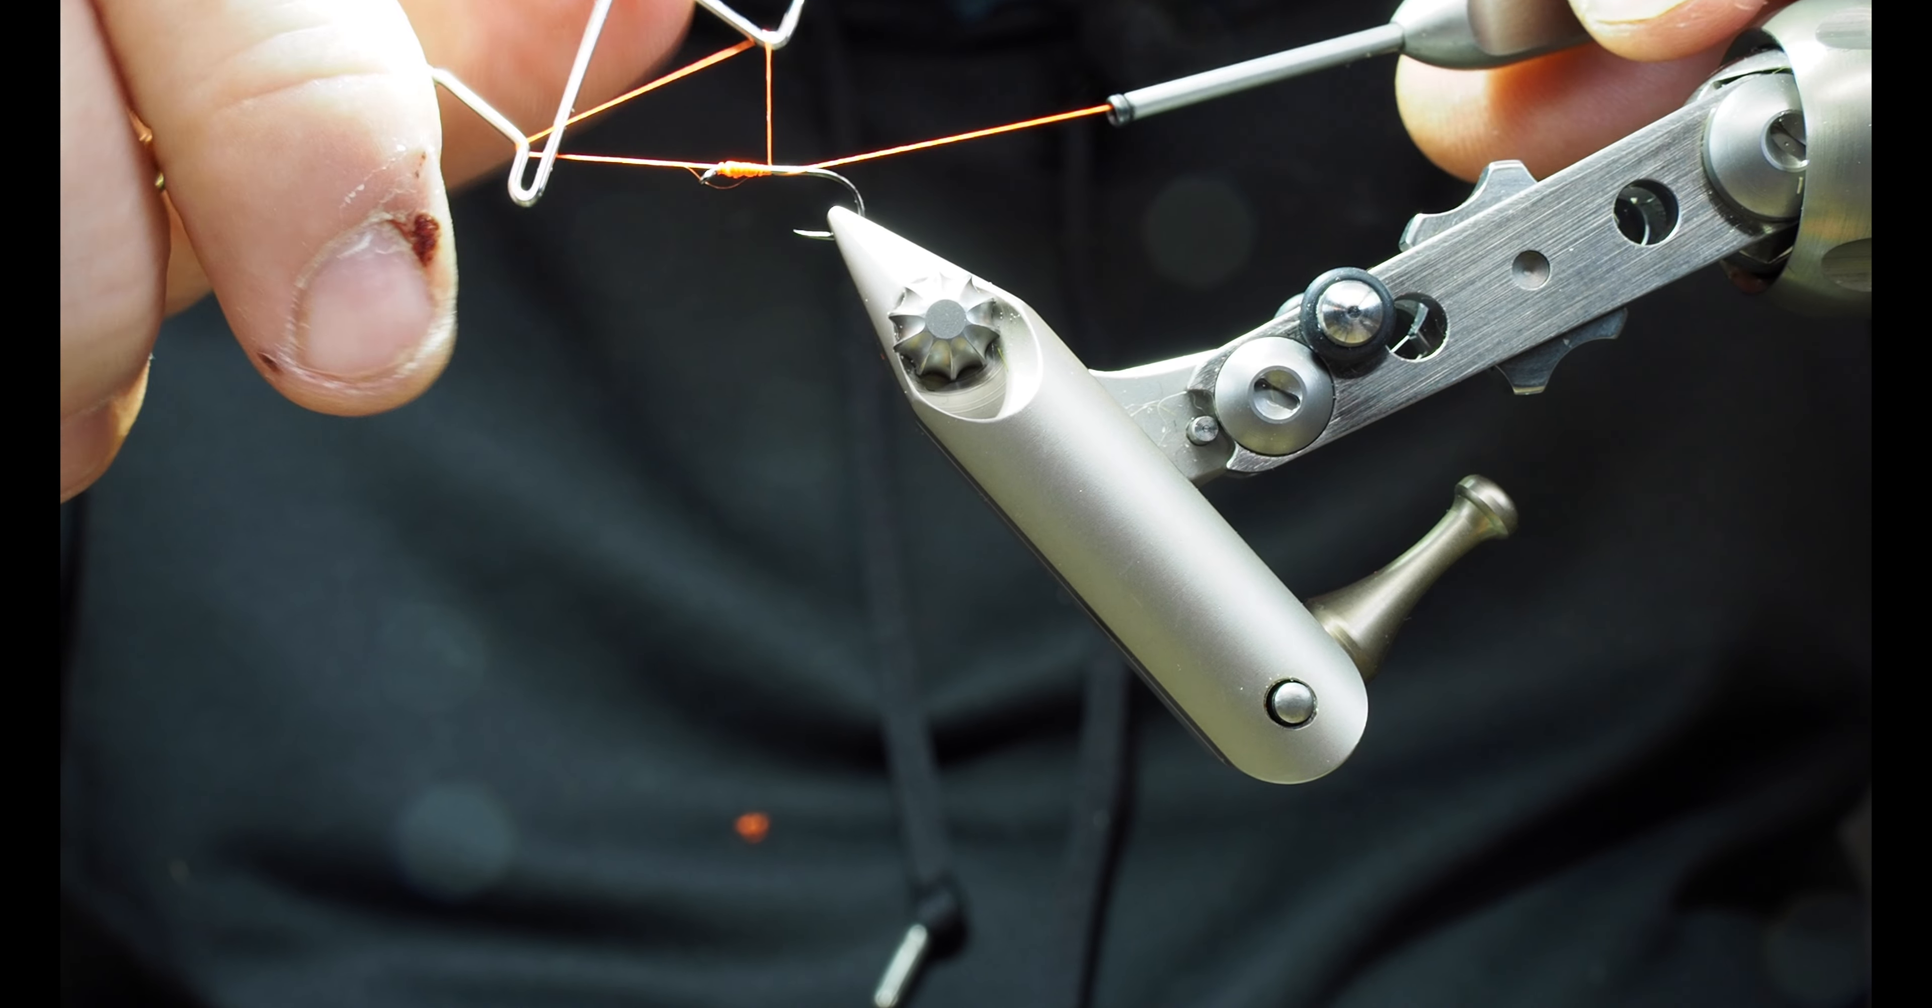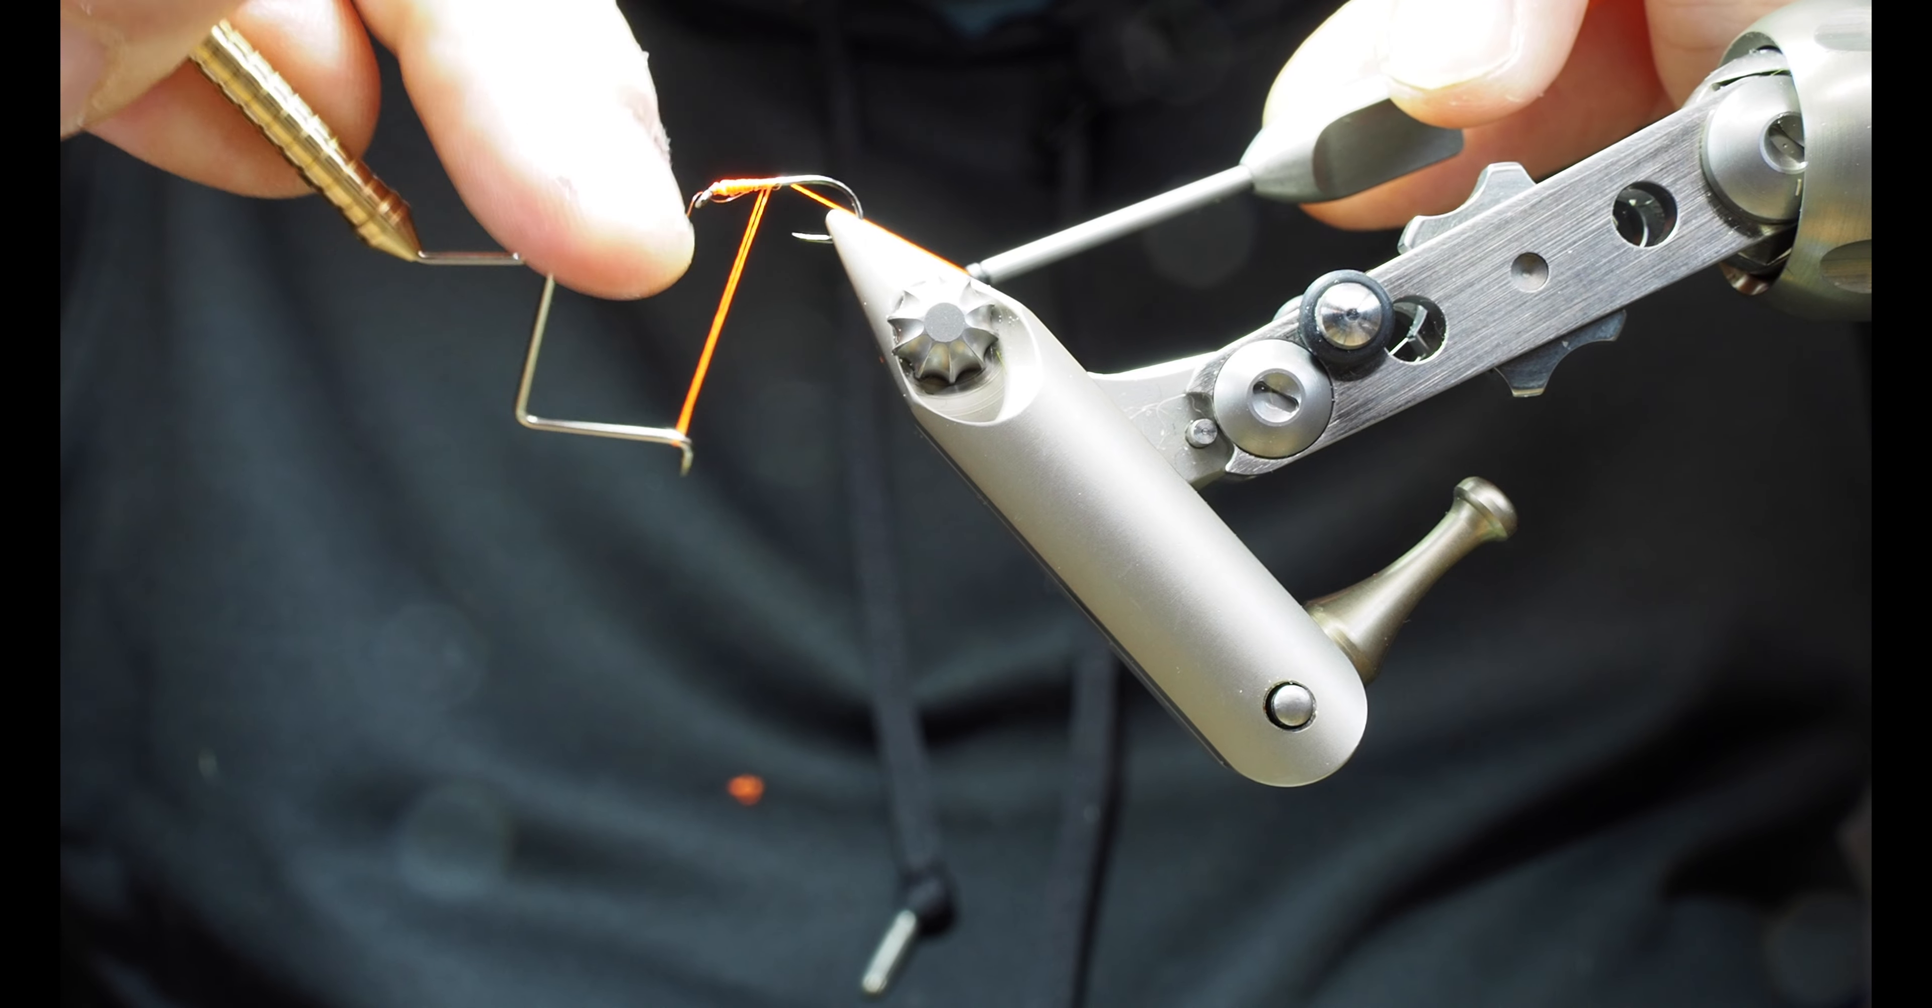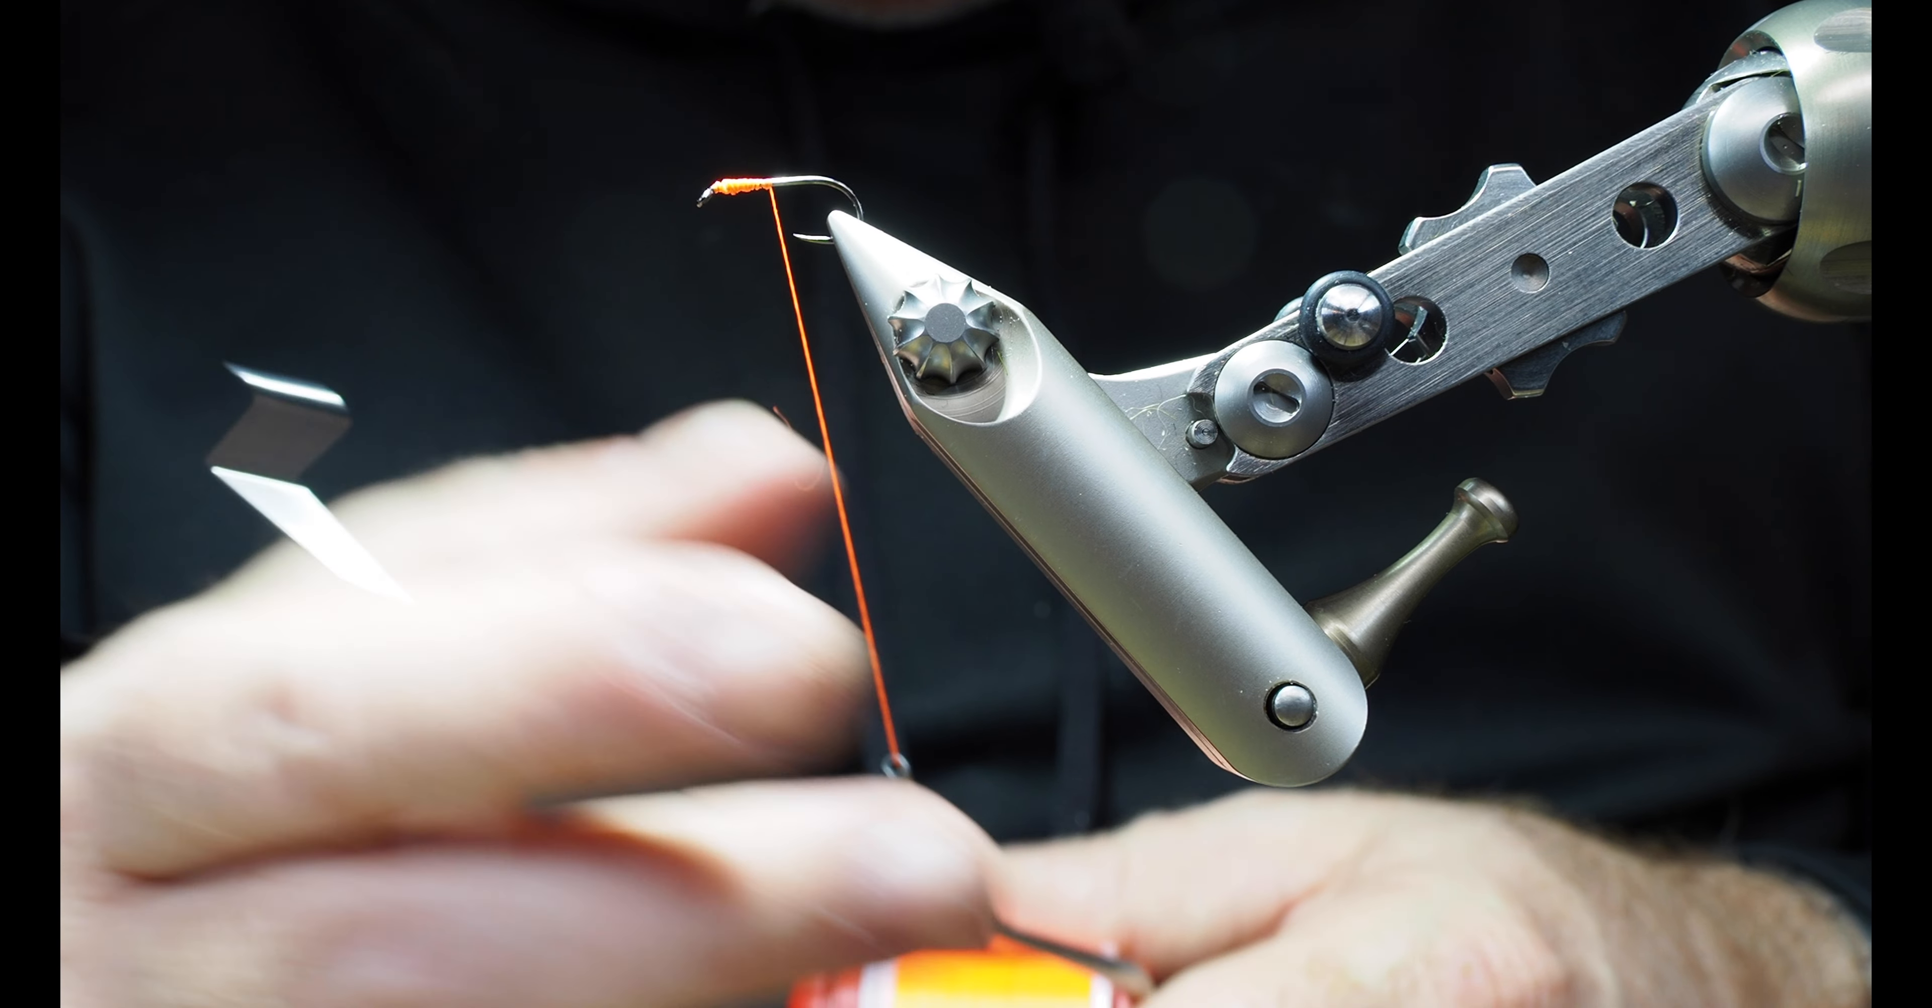I'm going to pivot the whole thing up like that, and then I am just going to let that go around the shank of my hook several times. I'm going to tip this forward and let that thread slide off of that notch here. Pull on my thread and pull it out. And that's how you use the whip finisher.